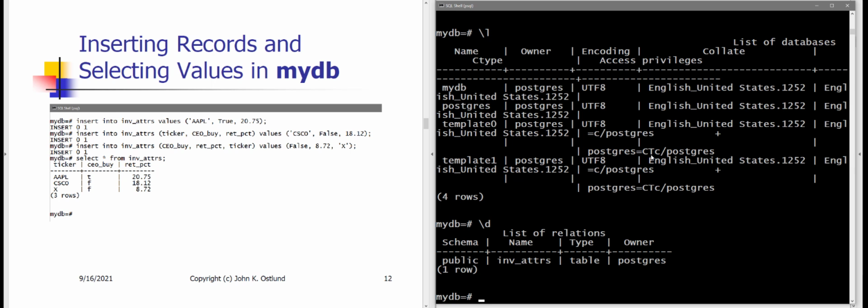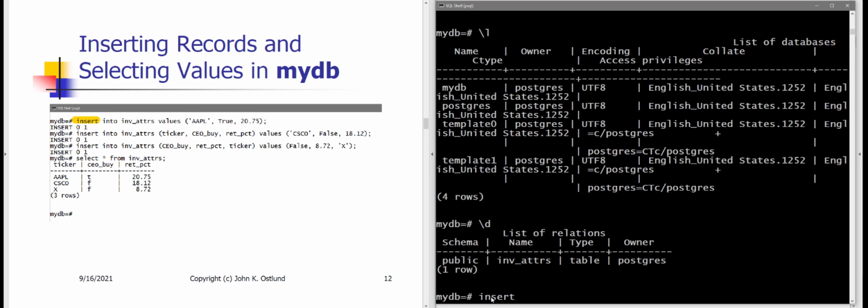Now, at this point, my database has no data in it. So I'm going next to use the insert SQL command to put data into this table. And this is an actual SQL command.